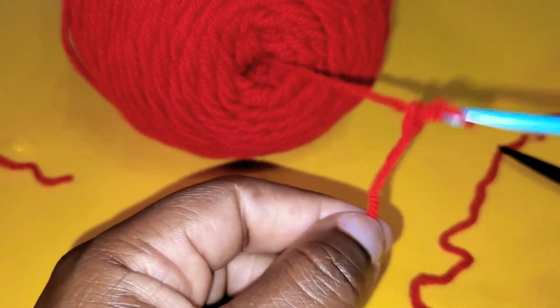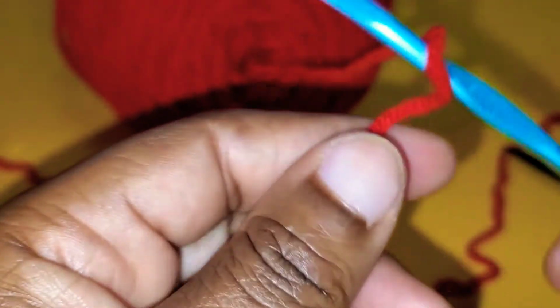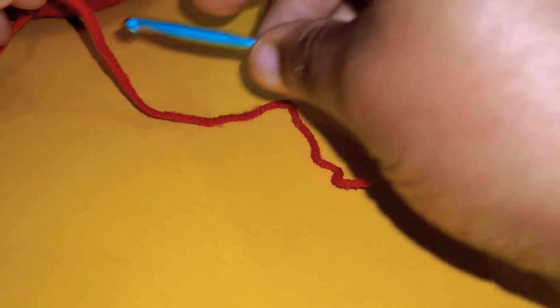I'm going to do it one more time. So you lay your yarn on your hook. Let me cut my string a little bit. It's a little long. Okay, let's go ahead and make that first row together.